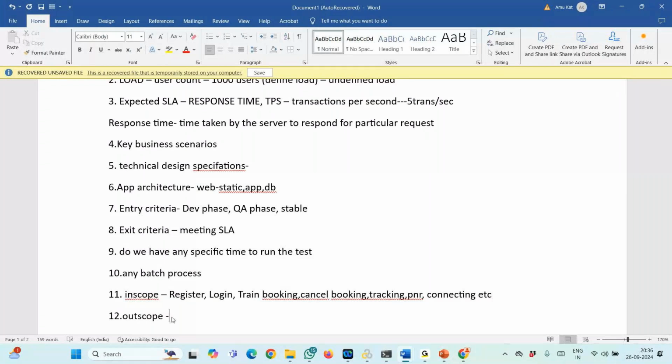In the same application, we also have bus booking, flights, food, hotel, etc. So these are considered as out of scope for now.